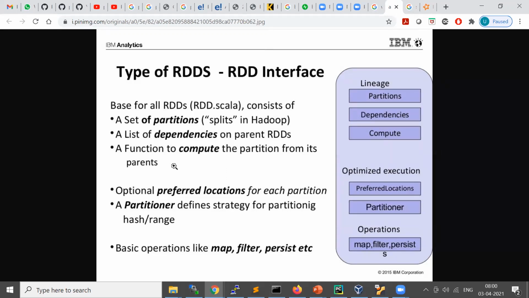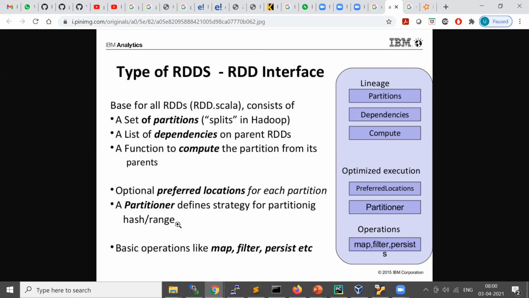It will have the function to compute the partition from its parent, and a preferred location for each partition, where the partitions are located. And it will have the partitioner.